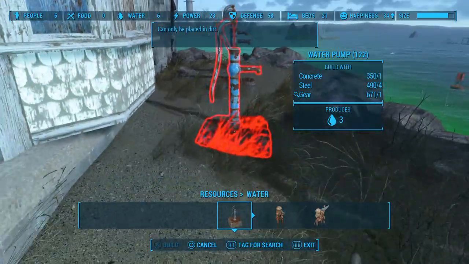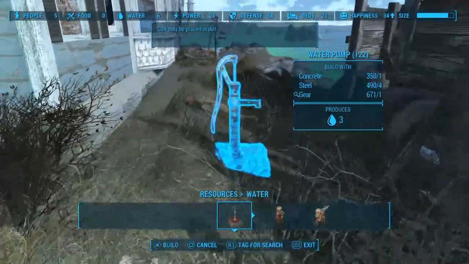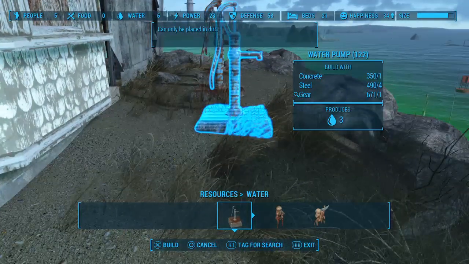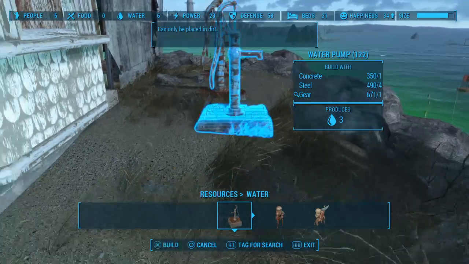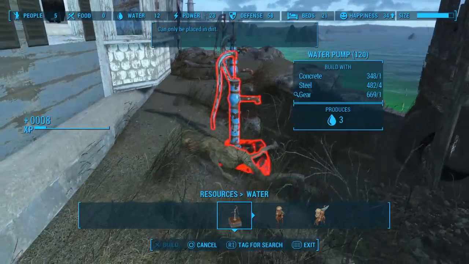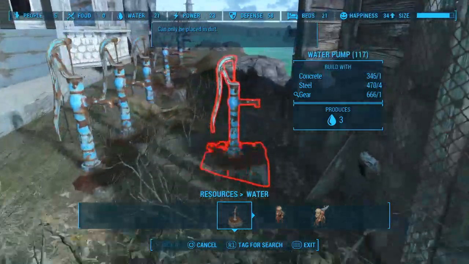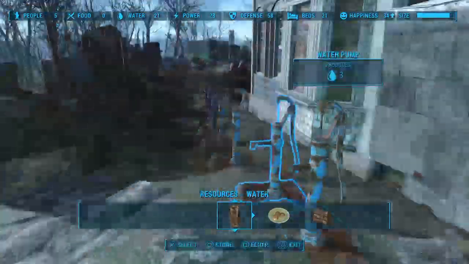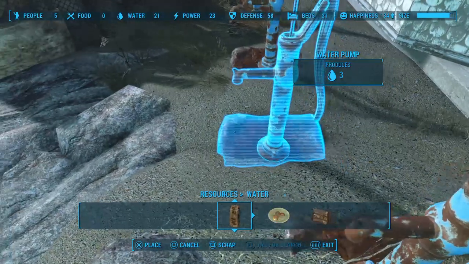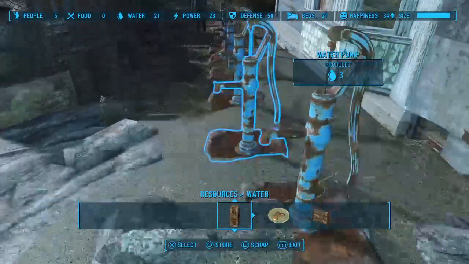Really? Why is it not letting me place? Probably because it's not far out enough. Okay. Like, so if I... 3, 4, 5, 6, 7. Now we have 21 water. So you see what I mean, where this probably would have been very convenient to be able to use the larger water facilities, but no, instead it's just going to be like this.